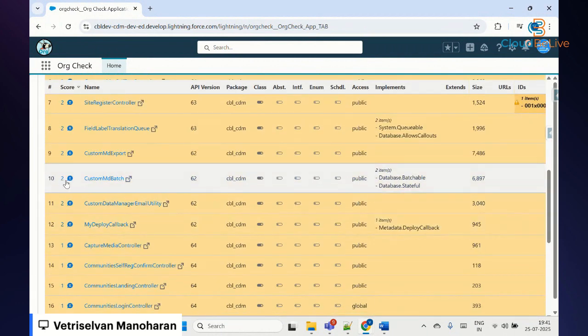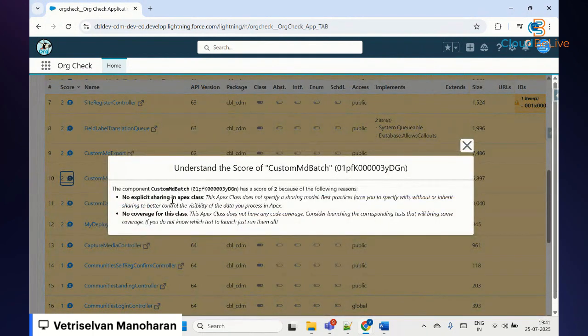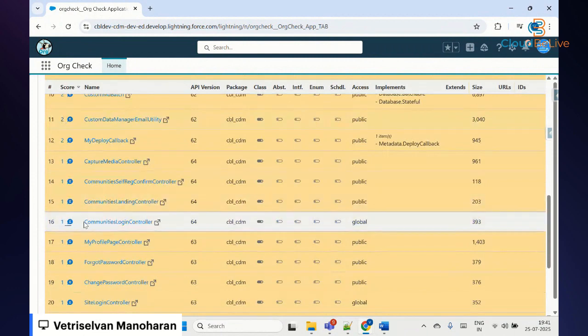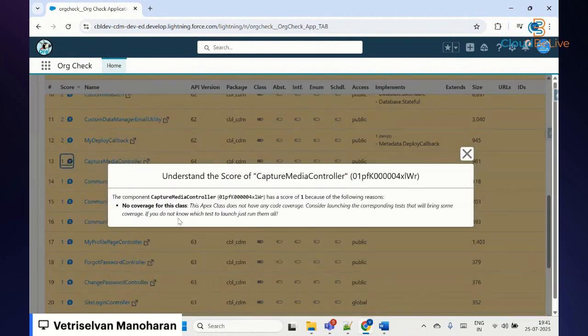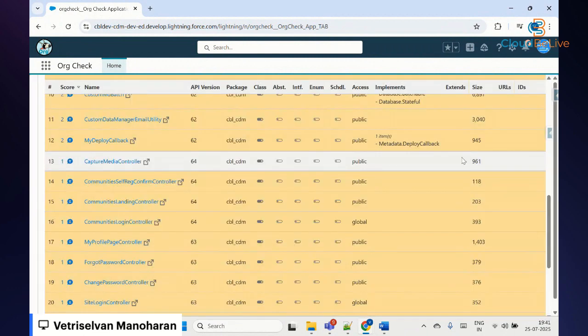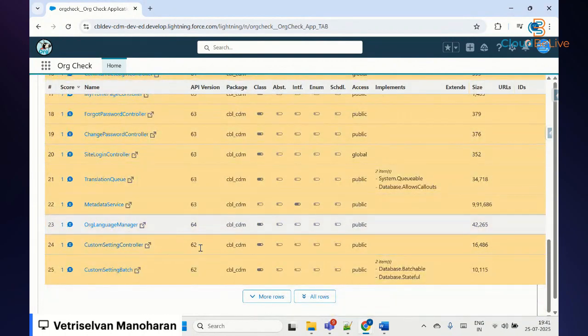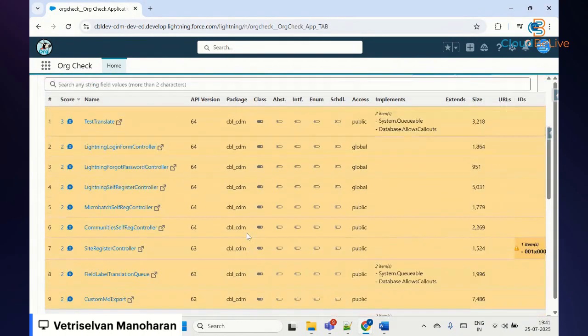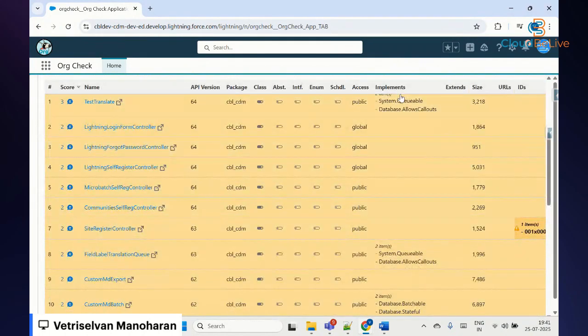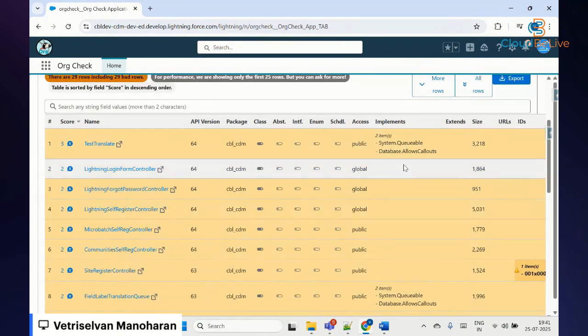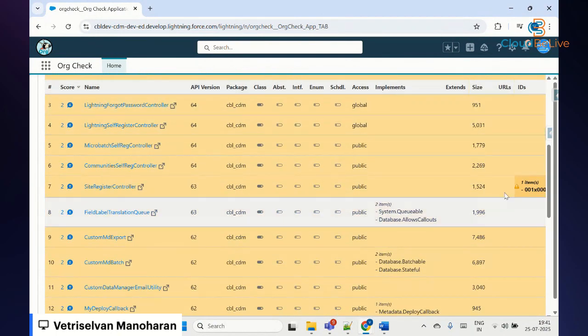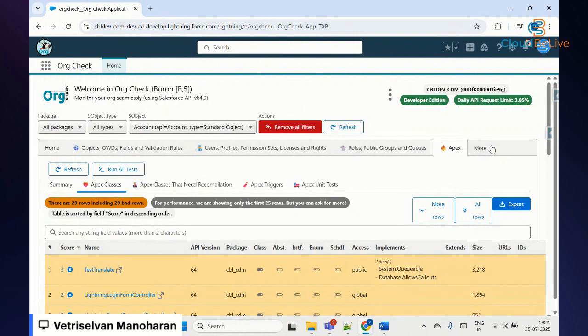And if we go further, custom AMD batch, no explicit sharing in with the print flags, right? And the capture media controller, no coverage for this class, no code coverage at all is available for this class, right? Such errors will be shown in here, and even if it implements any interface, it is shown in here, the size and everything is being shown in here actually, right?